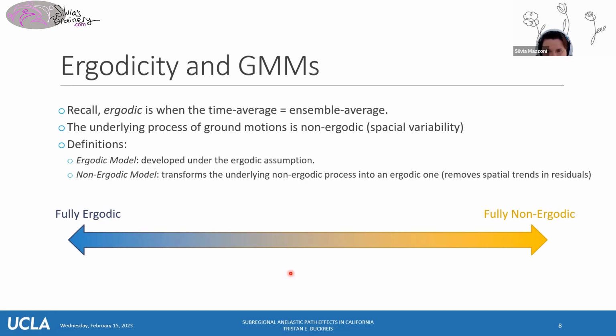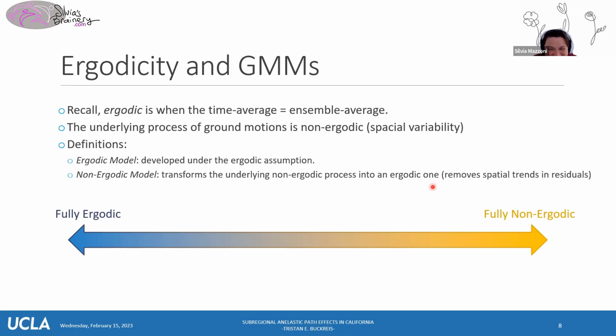Now, this line that you're saying here, the non-ergodic model transforms the underlying non-ergodic process into an ergodic one. So what does that mean that you're transforming it? I thought it was just. So recall that the non-ergodic process is representative of ground motion. So we have effects that at a site, you're never going to usually record the same amplitude of a ground motion. Whereas ergodic would be one where, doesn't matter what the thing is, there's always one true value. Think like the coin flip. It's always going to be 50%. There's some noise in your results for each trial, but you have a value that you should always get. The truth, what Norm calls the truth.